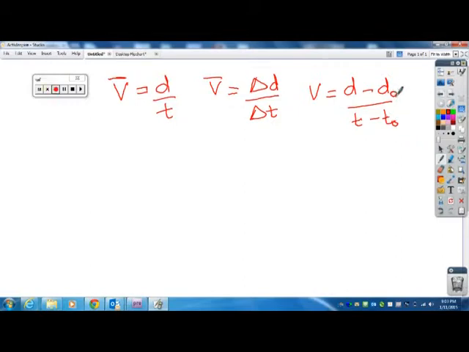Some authors write it as an I for initial displacement and an I down here for initial time, and they write an F for final displacement and an F for final time, but we're not going to write anything when we're talking about a final variable. We are going to write down a naught symbol for an initial variable. So your average velocity equation is displacement over time. That's something that you should save and keep in your memory banks.